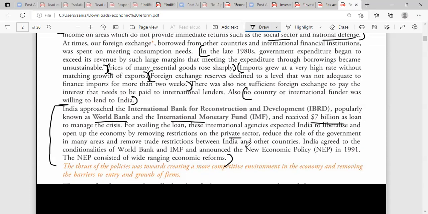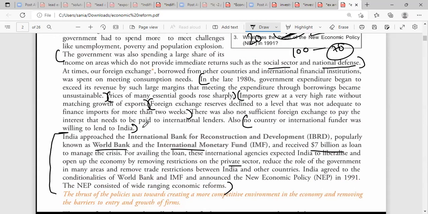Okay, so you will not write anything. After this, you will just leave one line and after that, you will write this paragraph. Just till here the points, and after that, leave one line and write this. It's a continuation, basically the conclusion: these were the problems, and because of this, India needed some solutions. India approached three solutions, same thing.